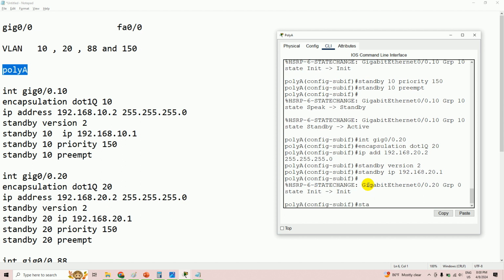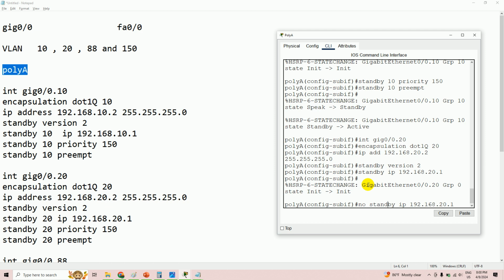Oh, I made a mistake. I give the no command to remove this.